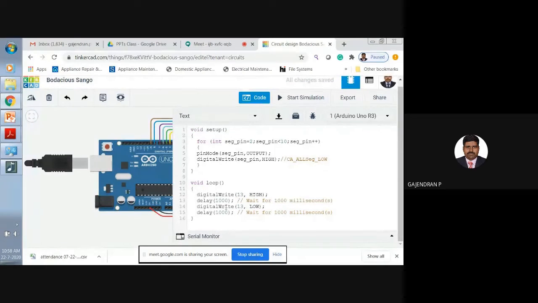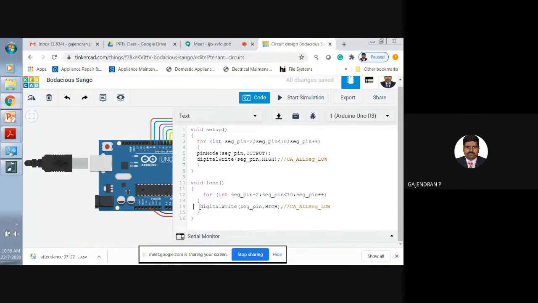Immediately come to our loop portion. In the loop portion, what do I need to do? In loop, I need to turn the individual segments on for some time. After some time, I need to turn all the segments off. For that, I am going to use the same for loop, same iteration. Here I am going to skip the pin mode.